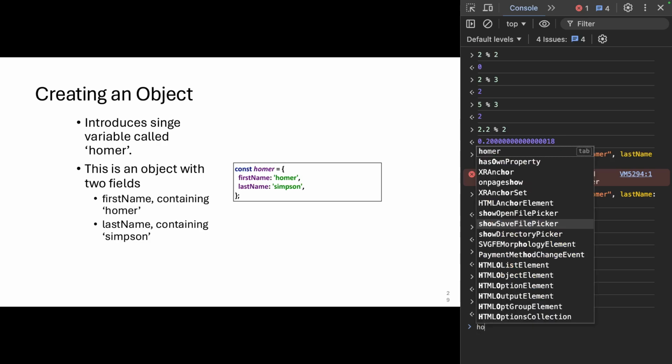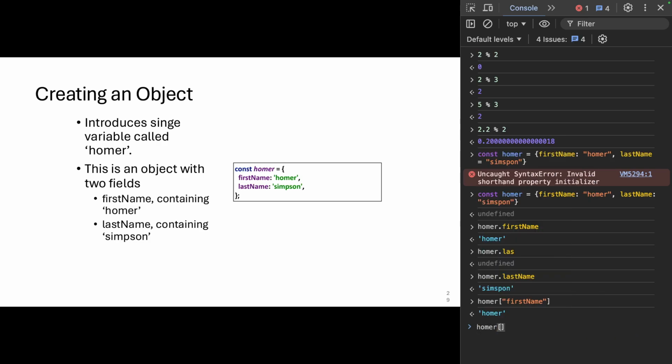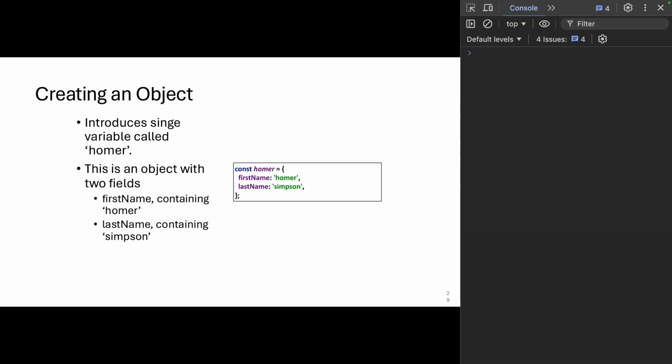And again, we can do the same with last name. For now, I think it's good to just focus on the dot notation. You will use the accessor notation when you do more complex programs. It does exist, so if you do see it, that's what happens.